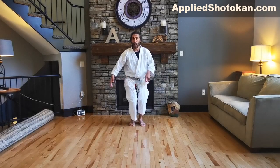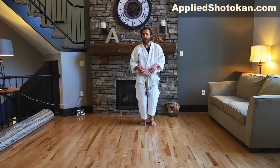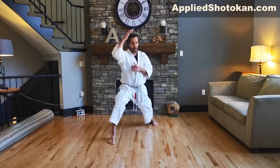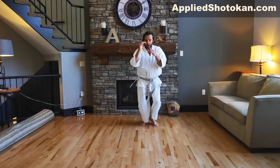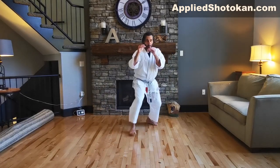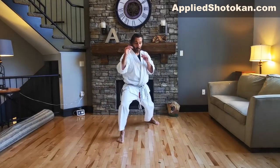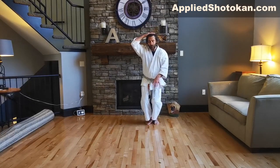Feet together. Other leg forward. So it's going to be easier for you to keep up, I think, if you make me your mirror image. So now this is my right leg. You make sure you have your left leg forward. Same height. Together. And return. Together. Return. Keep your guard up. Return, together, return. Together, return. Together, same height. If your knees are straight right now, that means your hips rose up. Same height, efficiency of movement.